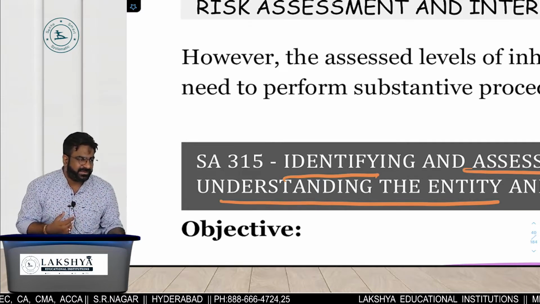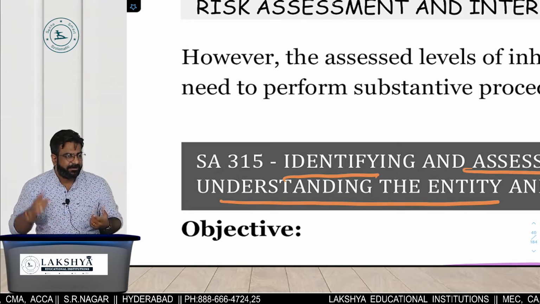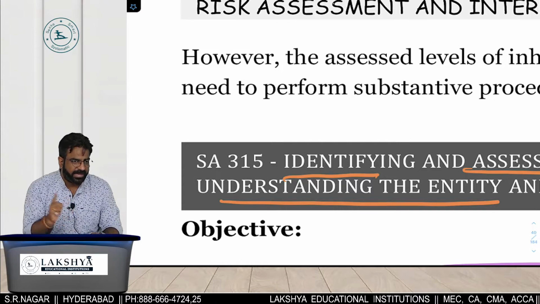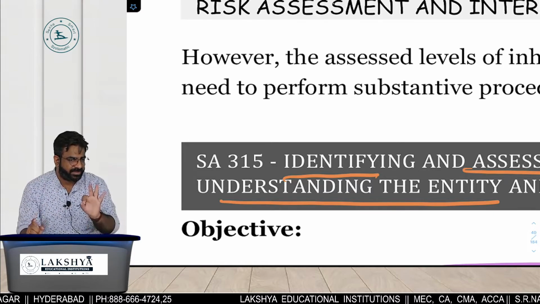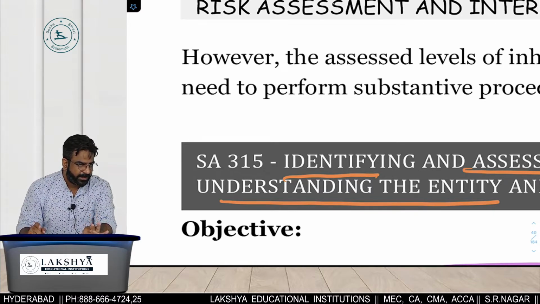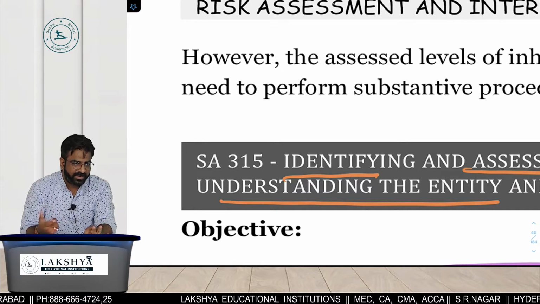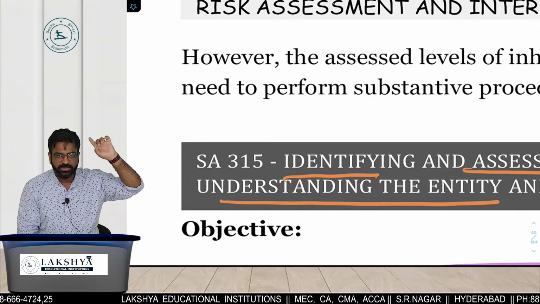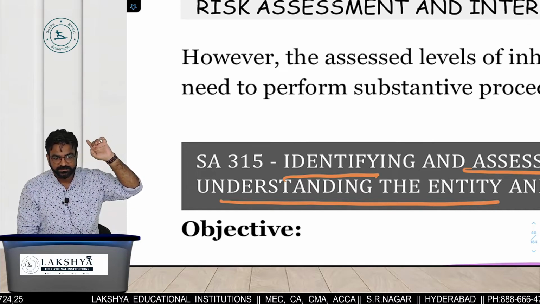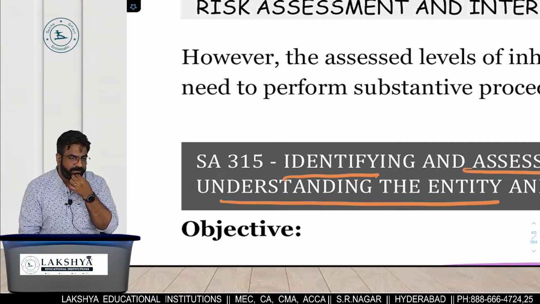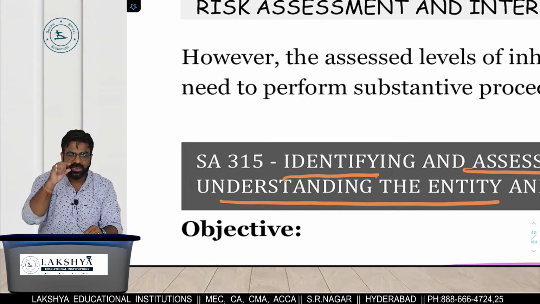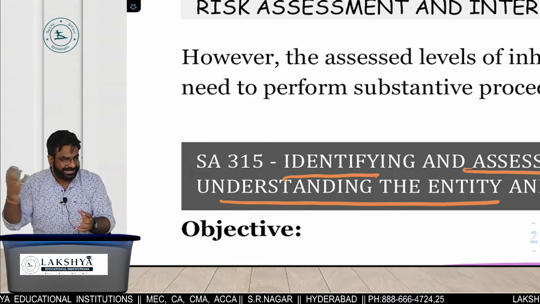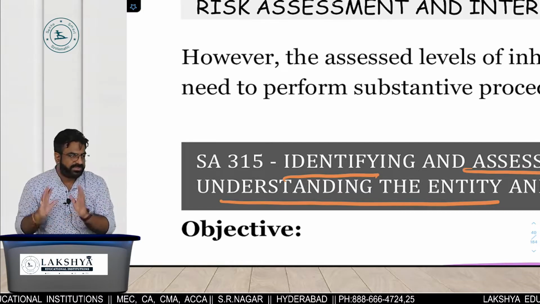How we can identify and how we can assess the risk by understanding the entity, by understanding its environment and by understanding its control system. Tell me the three things you have to understand. There is a reason why I'm telling you, because I want you to go back to your chapter number 2, planning. Remember planning, strategy and program? In that I taught you a topic, acquiring the knowledge of client's business, in which we gathered two kinds of knowledge, internal and external. Same concept we have here.